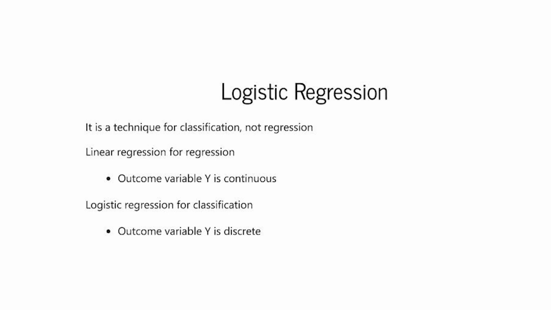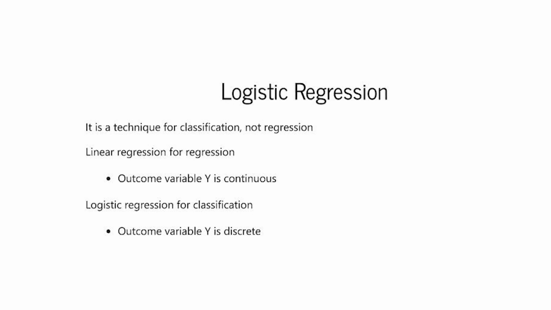So, just to remind you, regression was a technique where the outcome variable is continuous. So, for example, you had features such as the size of the house, the number of floors in the house, the area of the house, and so on. And the output was the value of that house, for example, 1 million or 1.7 million.